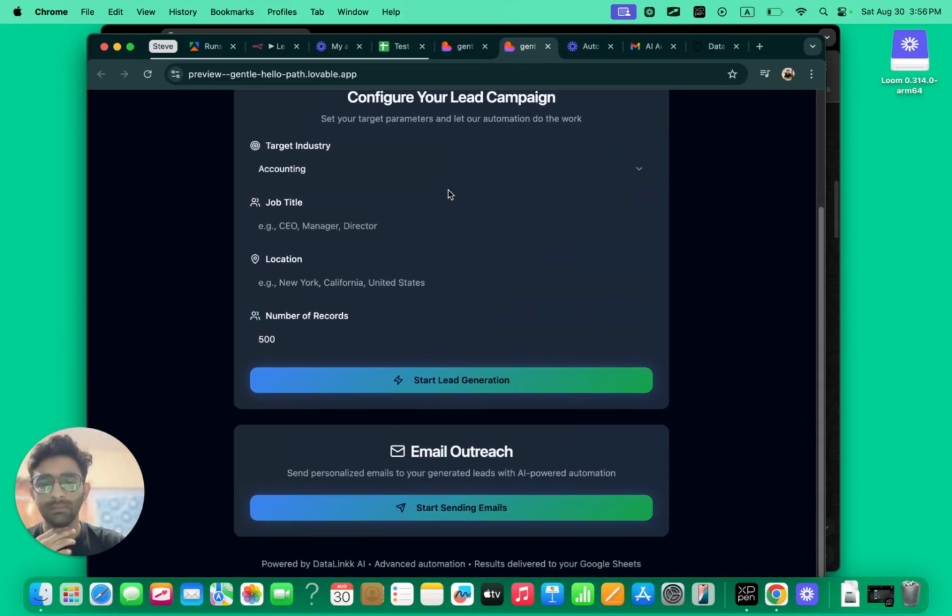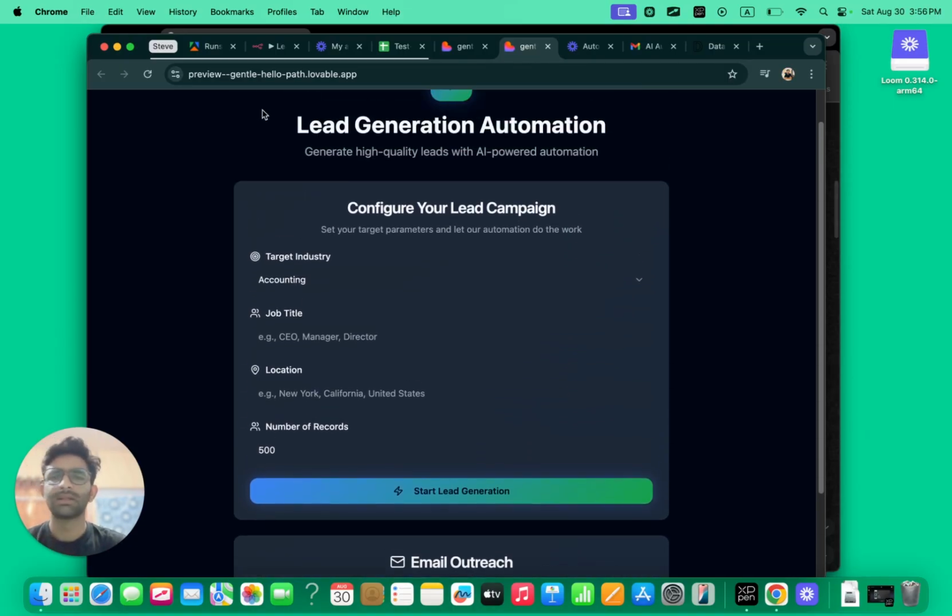And yeah, why this workflow is important: if you have developed something and now you have no time to find the leads and send them messages one by one, this is very time-consuming. So to solve this problem, this will help you save your time and effort. You just define the domains, and here the industry, target, job title, location, and number of records you need, and this AI agent will scrape all the leads from that specific location for you with this specific data.